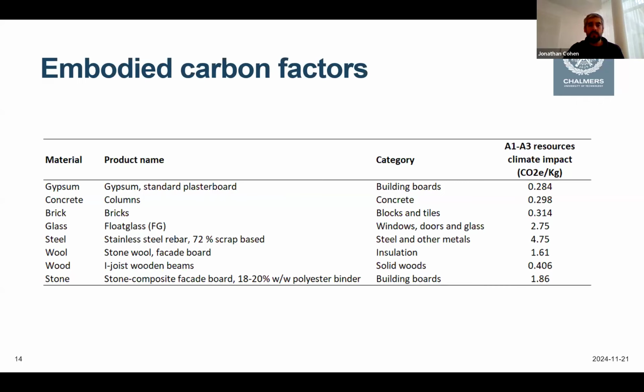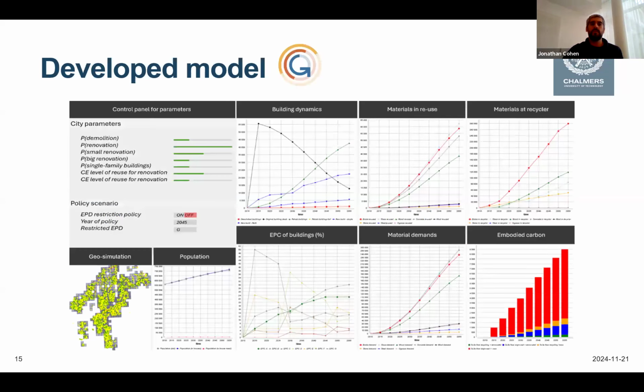And for each of these materials selected, we started to calculate and we managed to have a material stock and the embodied carbon of the built environment for residential buildings. All of this was crafted together into Gamma, and this is how our platform looks. So to the left, you can see the panels that we are going to be working with, but also the different displays and the different key performance indicators that we're interested in following.